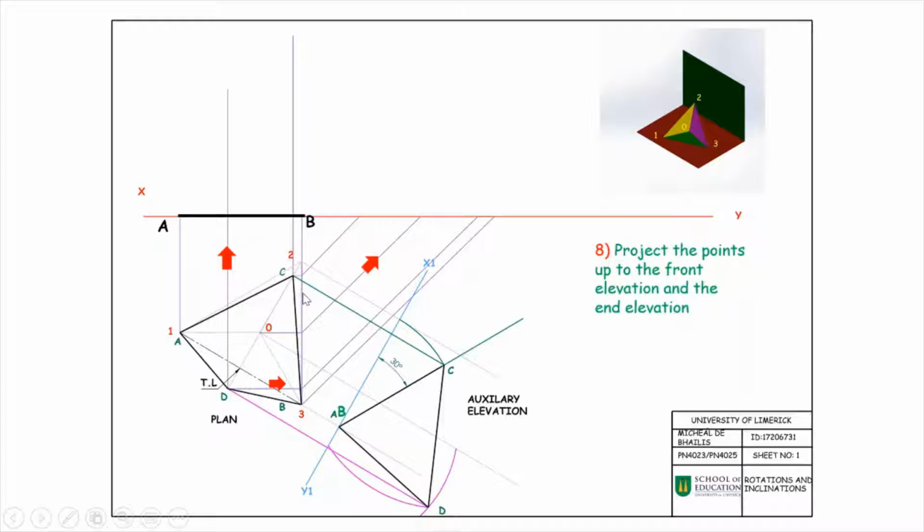Then project the lines 45 degrees from the X2, Y2 line up vertical, and the corresponding lines are projected across from the elevation, and where they intersect our points from the tetrahedron, we can then join the points to complete the end view.